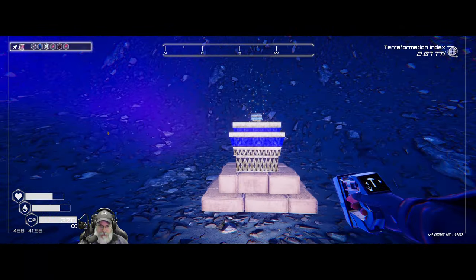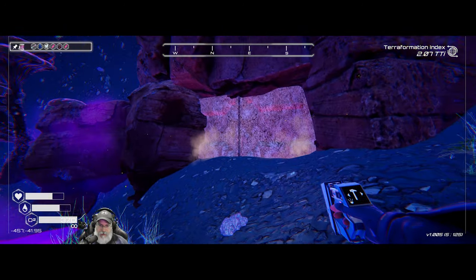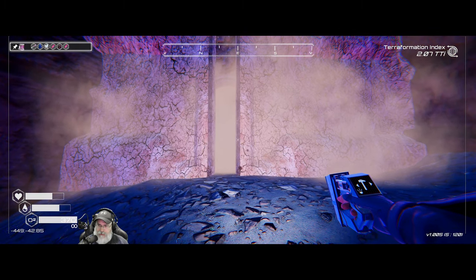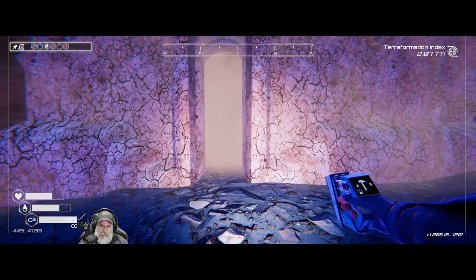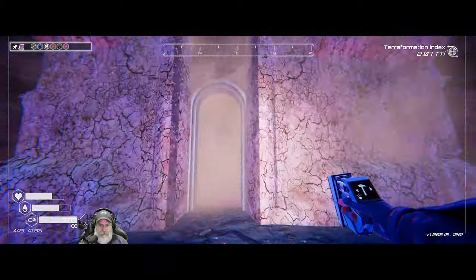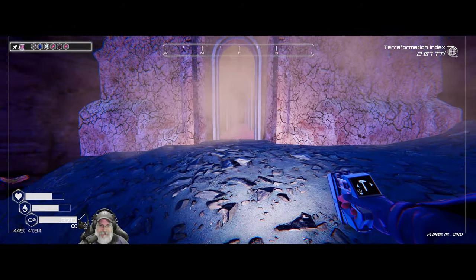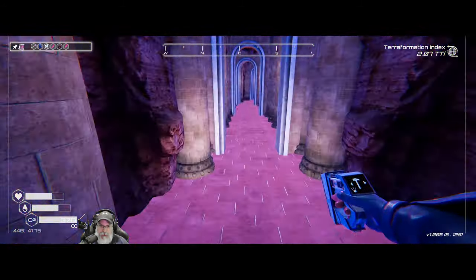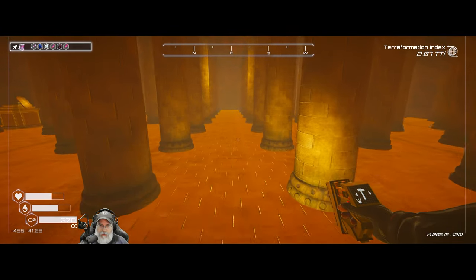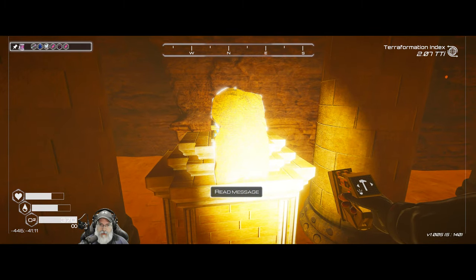All right, so let's go ahead and put the key in here. And that opens this door. The first time I did this, I was so amazed or surprised, because I just totally wasn't expecting this kind of a thing to happen in this game. So it was very cool. All right, so now we go down this little corridor here. And if we go over to here, we have a story.